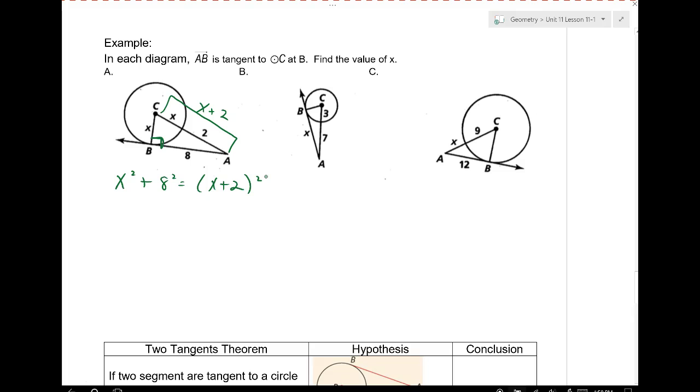Now guys, this is where many of you would go wrong on this. A lot of you do not get the right answer here. How many of you, when you see that x plus 2 squared, just write x squared plus 4? Did any of you say that was the answer? Because if you did, you just got it wrong. Because that's not what I'm doing. I'm not distributing. I don't have a 2x where I can square the 2 and square the x. What symbol is between those two? That's an x plus 2.